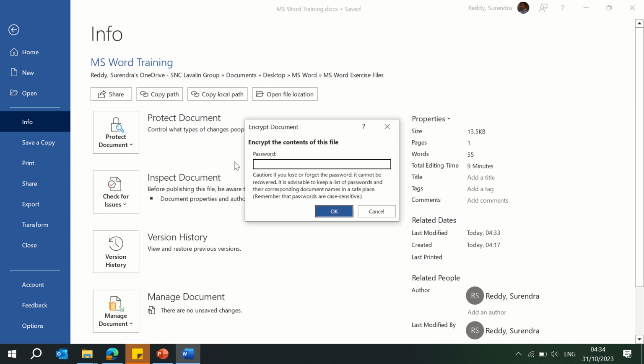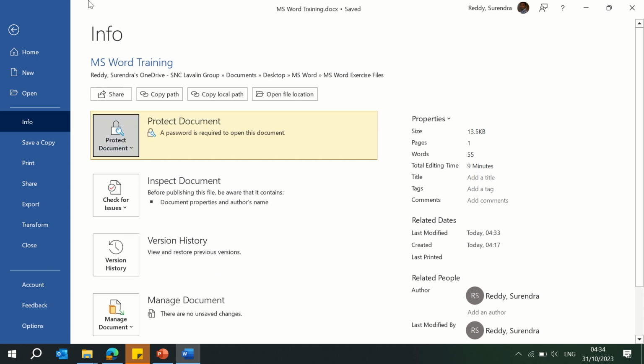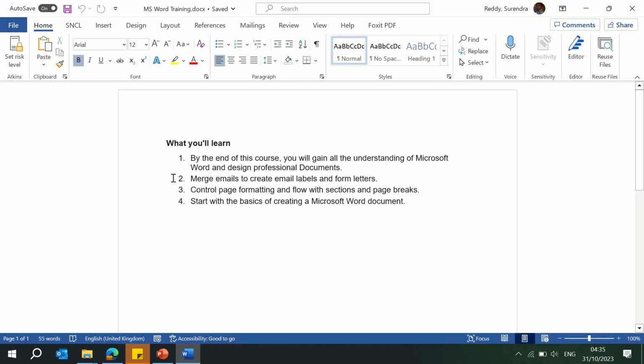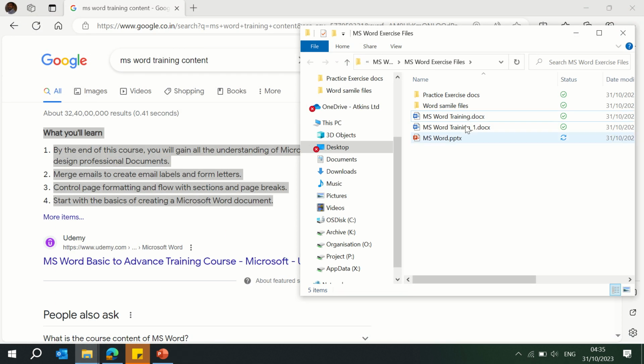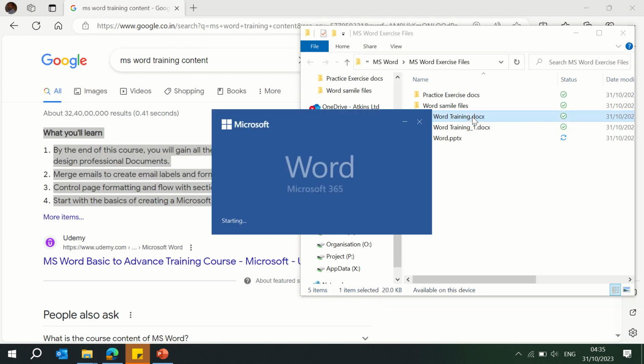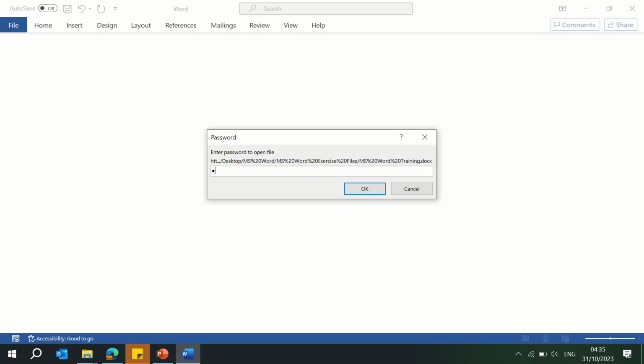So I'll click on it. I'll give 123 as the password. Let me save it. Then I'll go and try to open it. It will ask me for the password, and unless I give the password, I cannot see what is inside.